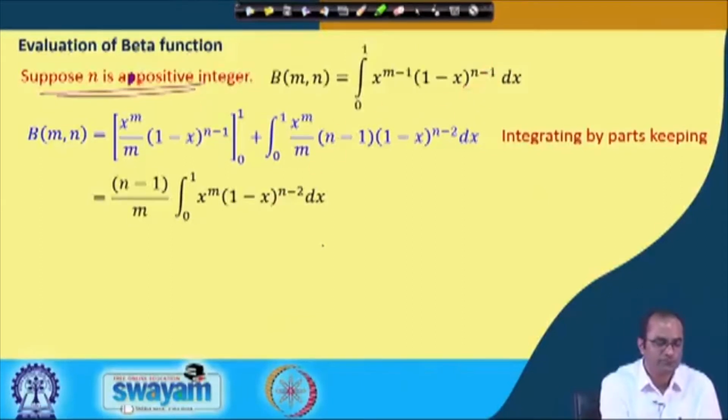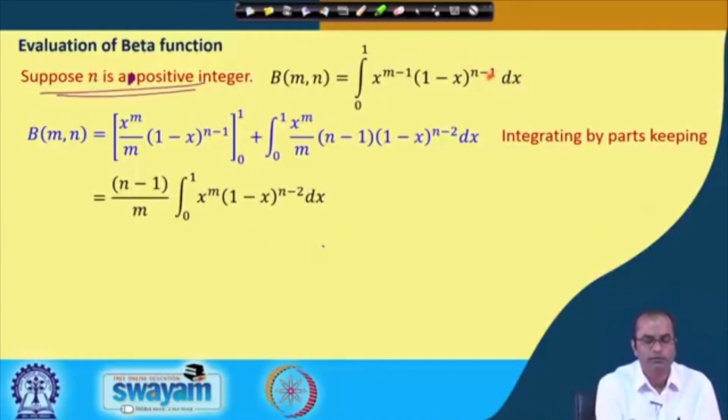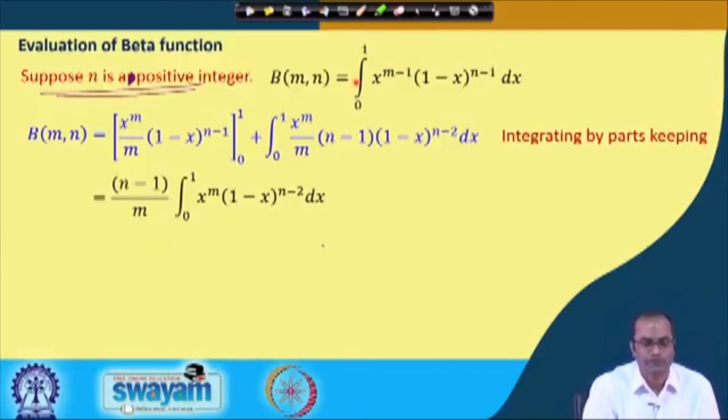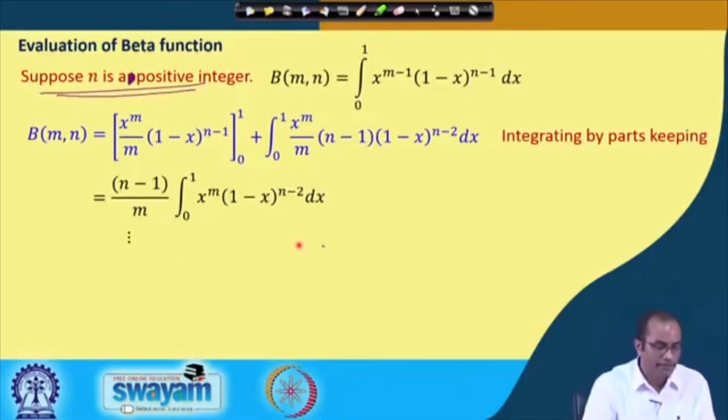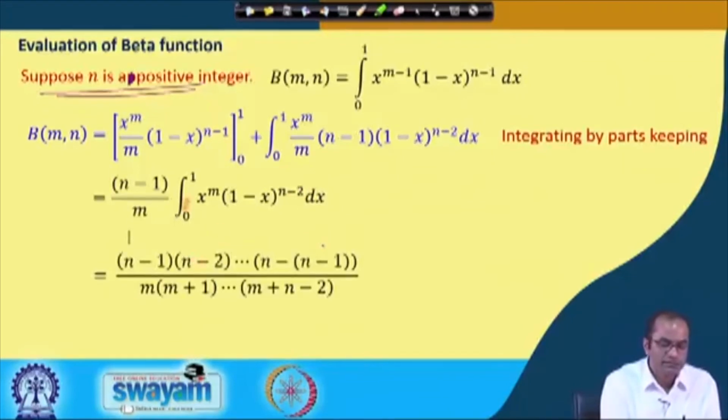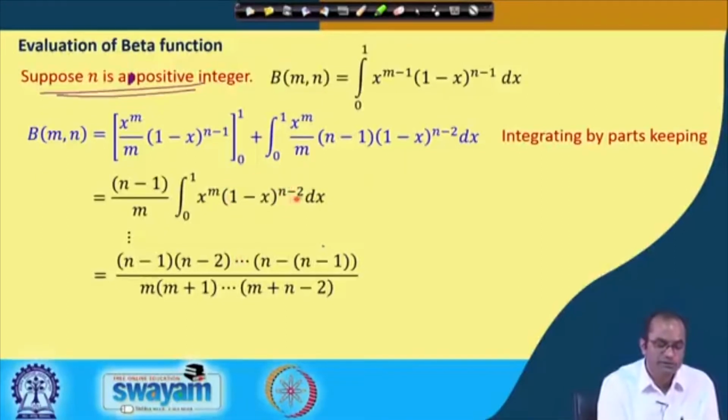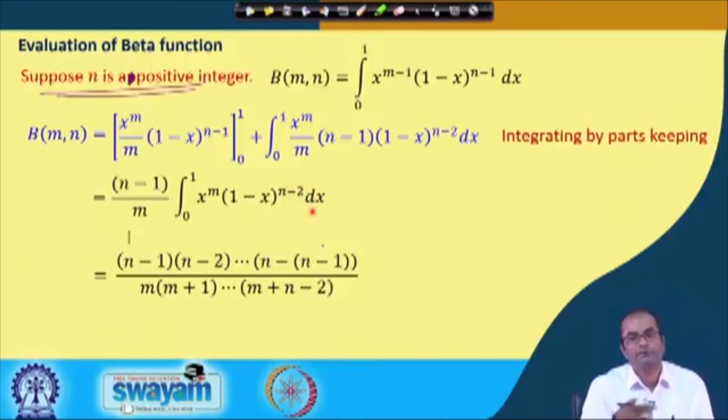So, this is naturally for n greater than or equal to 1, because when n is equal to 1, we do not have this term, and we can evaluate this easily for the given function x power m minus 1. So, here we do this integration by parts several times, until we can remove this exponent here, this power n minus 2. So, depending on n, we have to integrate several times.